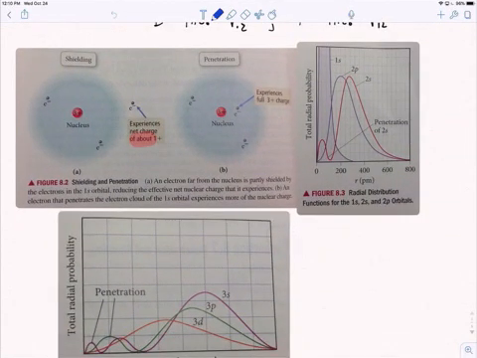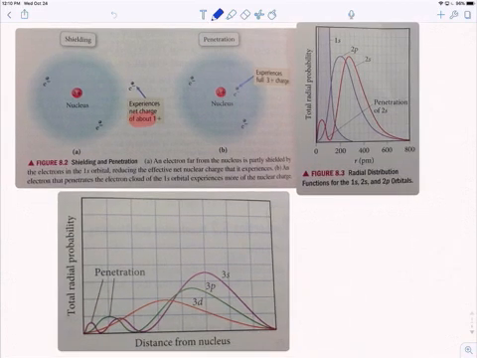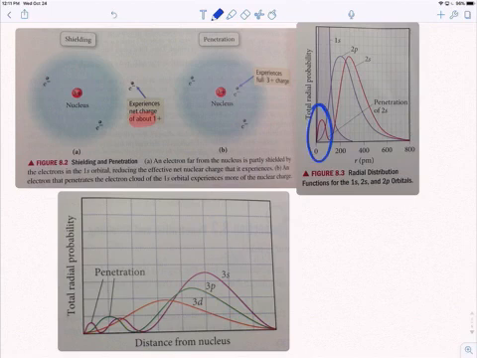So now let's talk about some other things, shielding and penetration. If you have an outside electron, we're going to talk about this soon, an outside electron is called a valence electron. If there's inner core electrons, the electrons on the inside shield the charge of the nucleus from the other ones. But if you look, for instance, here, the 2s orbital has this hump that's close into the nucleus. We talked about that just in the last chapter, just 10 minutes ago. Because of that, you can have an effect called penetration, where the shielding is not complete. It's not like it's a complete shield.